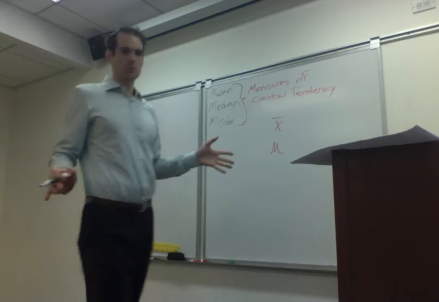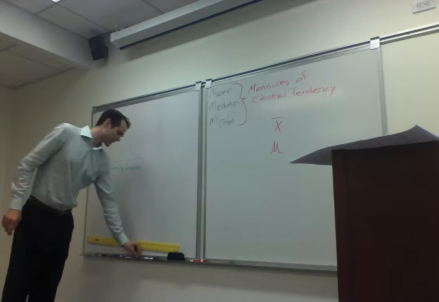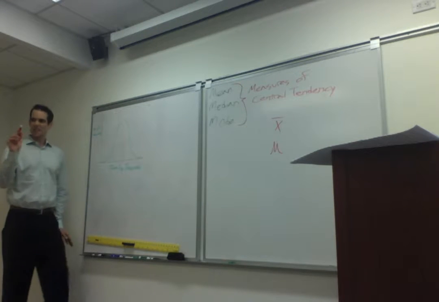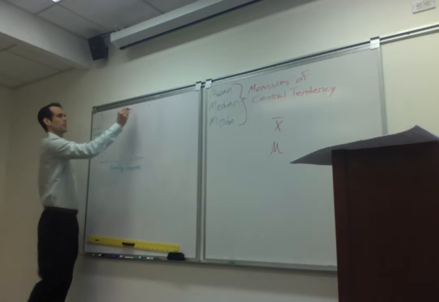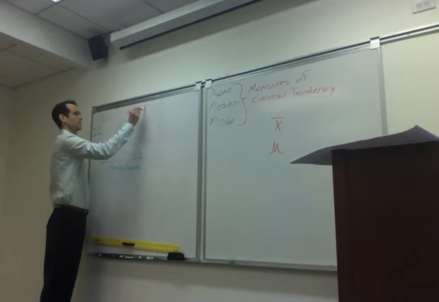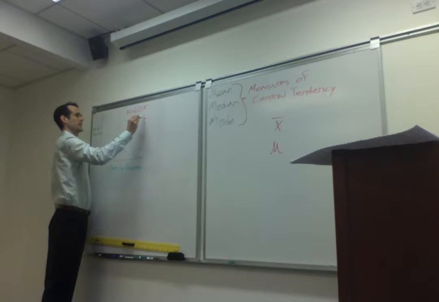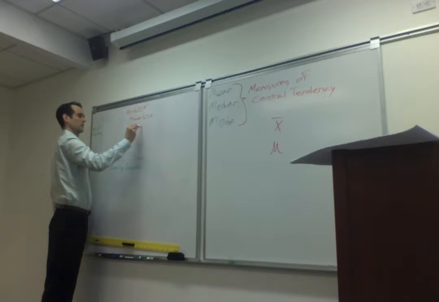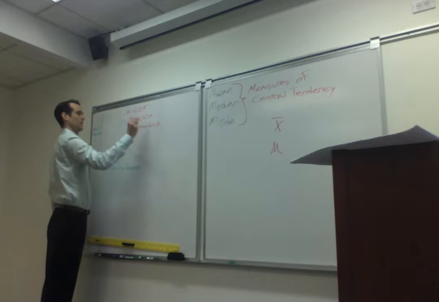Now suppose I were to tell you a few characteristics about this New Jersey town. Suppose I were to tell you the mean is 60,000, and I'm going to notate mean with this little cursive u. Mean is 60K. Also, the mode is 60K. And I'm going to tell you that the median is 60K. All right, so everything is 60K.